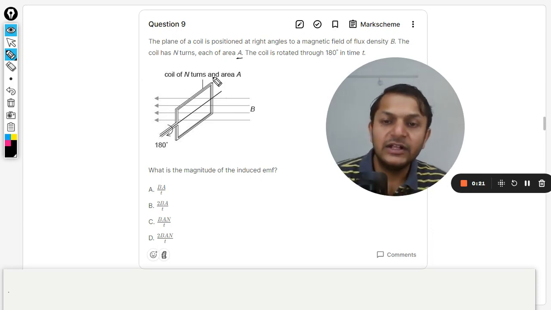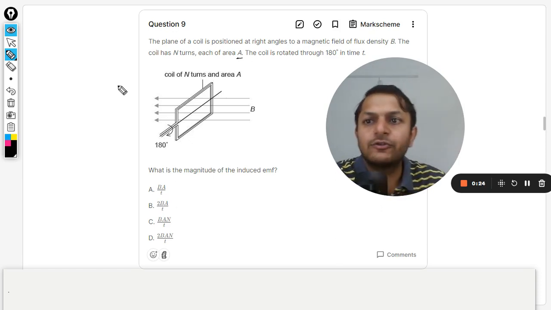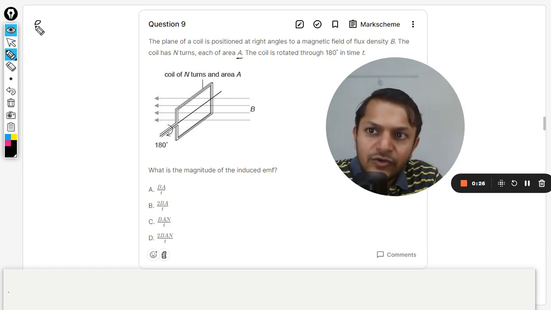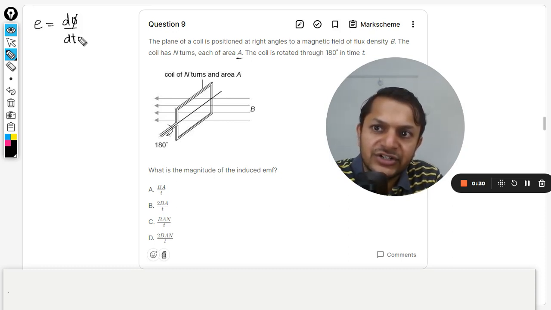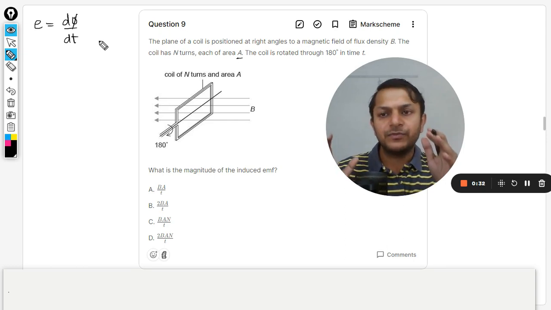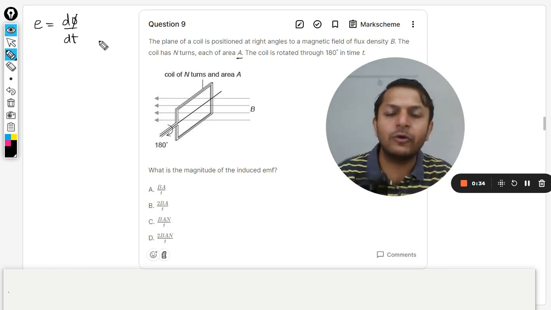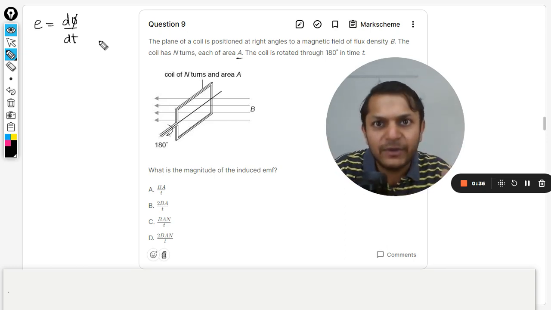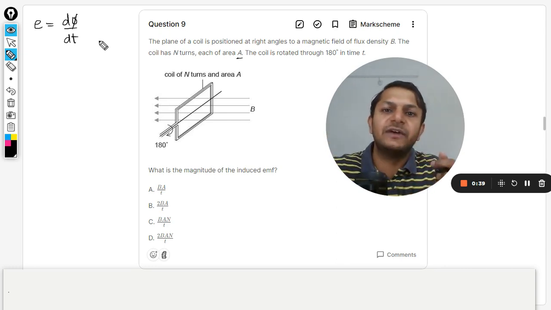So what we do in these kinds of questions is according to Faraday's law, E is given by the change in flux divided by change in time. When I use the calculus terms, it is always about the instantaneous values of the EMF that is induced.